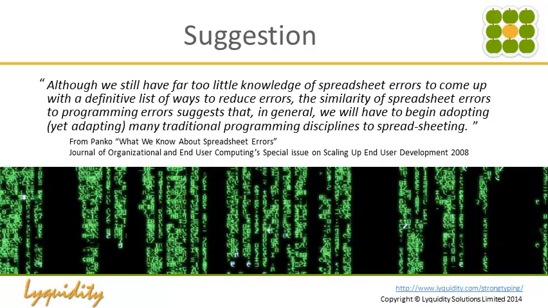For example, a heavily used architectural paradigm for creating software programs is Model View Controller, or MVC. An MVC architecture separates concerns across data, which is represented by the model, across presentation, which is represented by the view, and logic, the controller. This separation is what good Excel users do anyway.